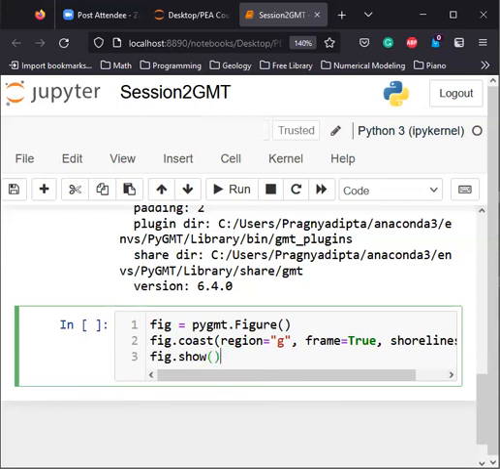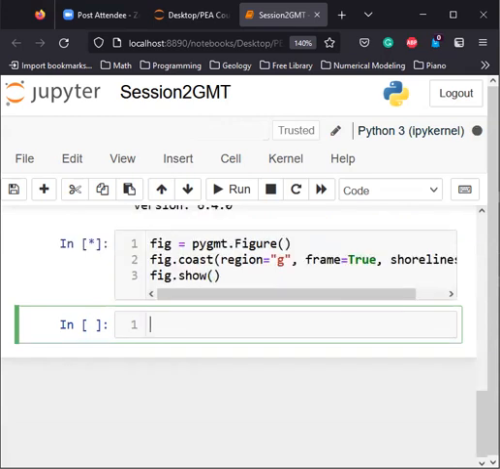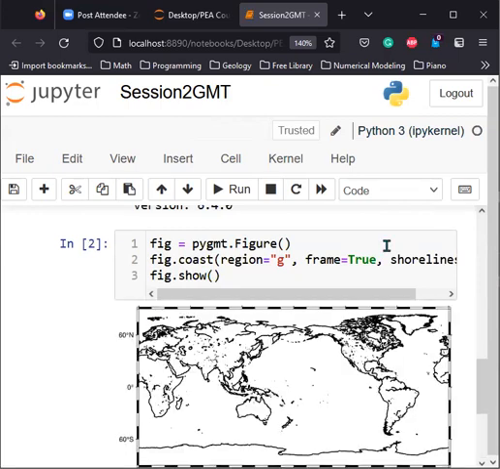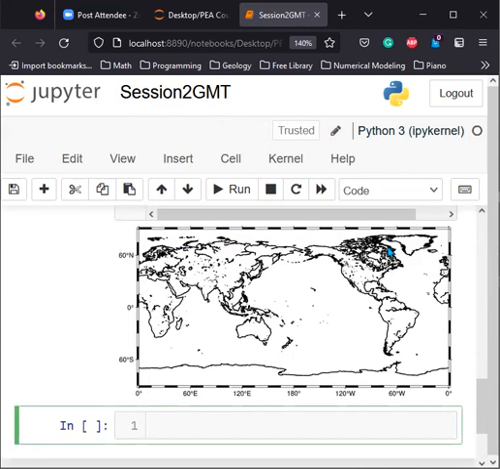In this one, we have to use the method inline. If I execute that code, okay, and there you have a map with the global locations over here.